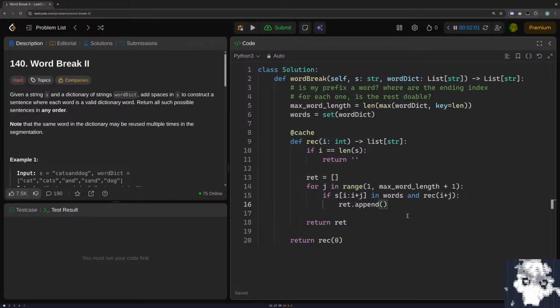Okay, so what am I appending? I'm appending the prefix, which is this, plus a space, plus the result of this.